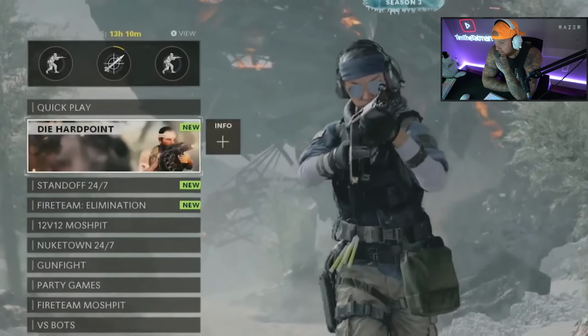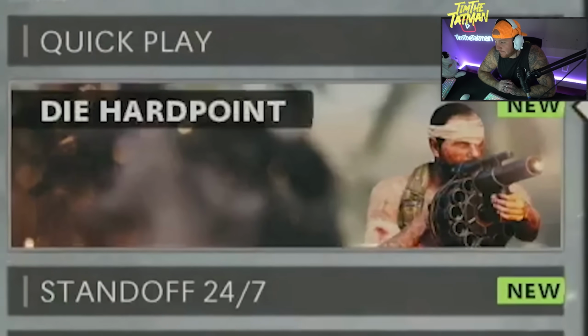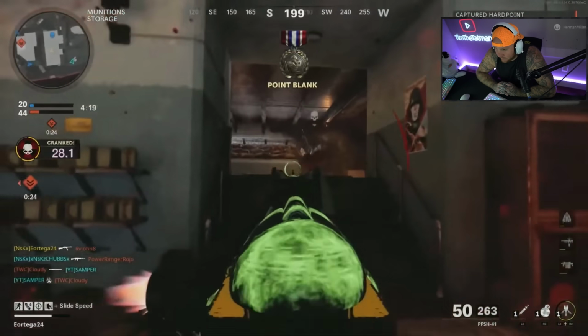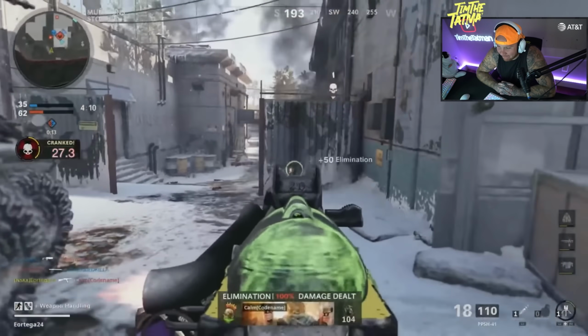During the 80s Action Hero event, we got a new mode called Die Hardpoint, which was simply Cranked and Hardpoint put together. Anyways, in this mode, for whatever reason, if you got a 25 gun kill streak, you would get the nuke kill streak. So this was pretty hard, since in Cranked you would get a timer of 30 seconds after each kill, and if you didn't get a kill within that 30 seconds, you would die. Also in this game mode, the nuke didn't end the game.